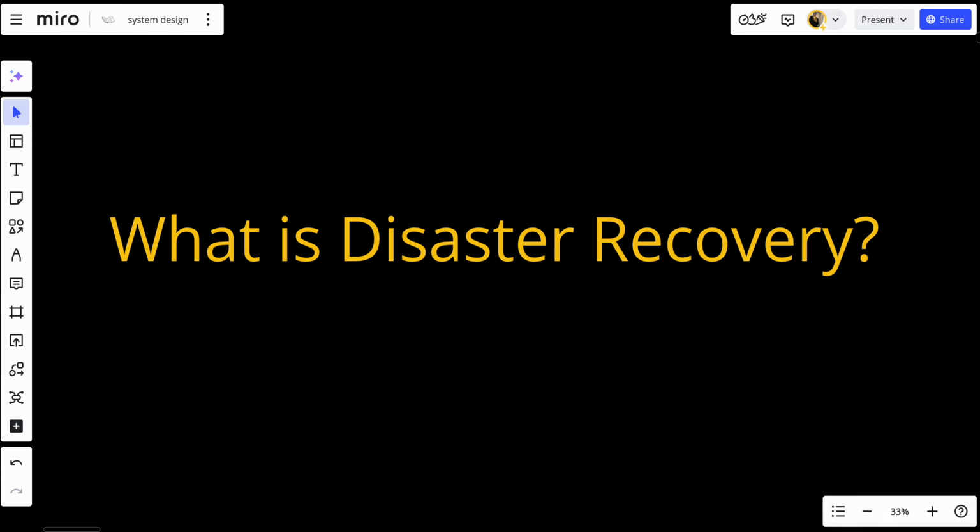First, what is disaster recovery? Disaster recovery, or DR, is a set of plans and processes that help an organization recover and restore its system, data, and infrastructure after a major failure or disaster. The focus is on ensuring that critical operations can resume after disruptions like natural disasters, hardware failures, or cyber attacks. For instance, imagine a data center is damaged due to a natural disaster. Disaster recovery involves switching operations to backup data centers, restoring data from backups, and bringing systems back online.